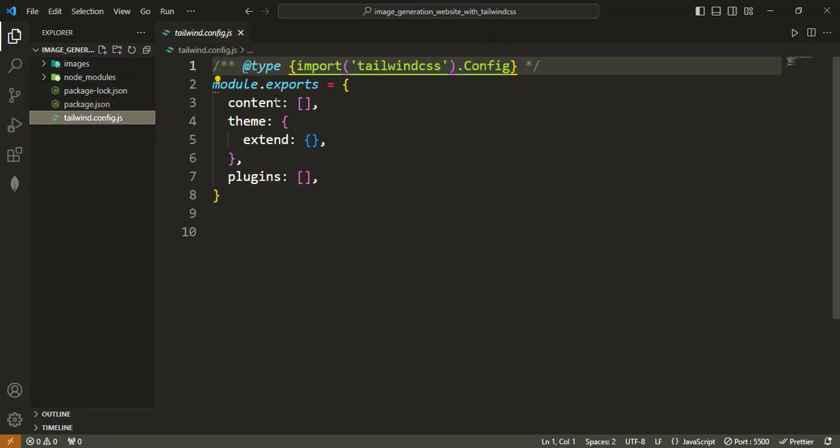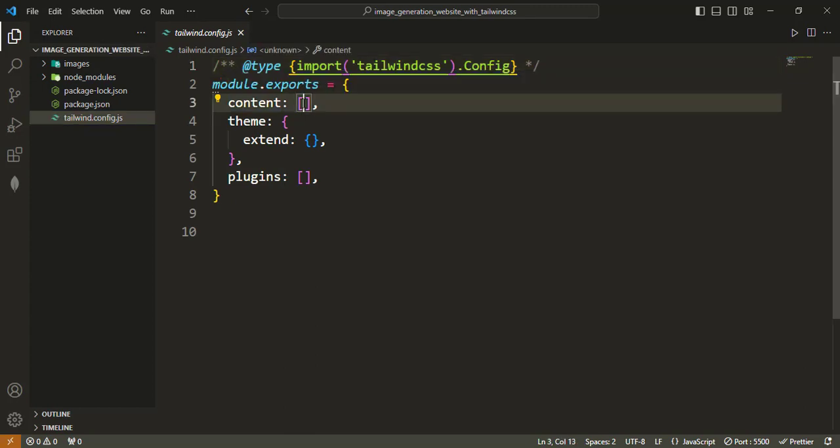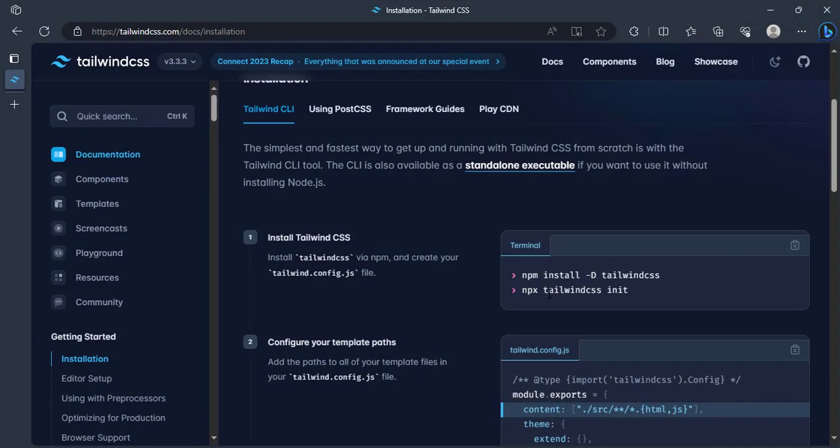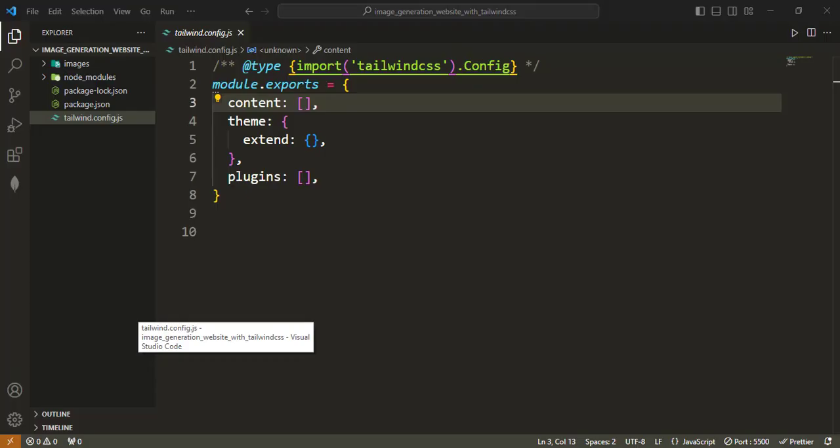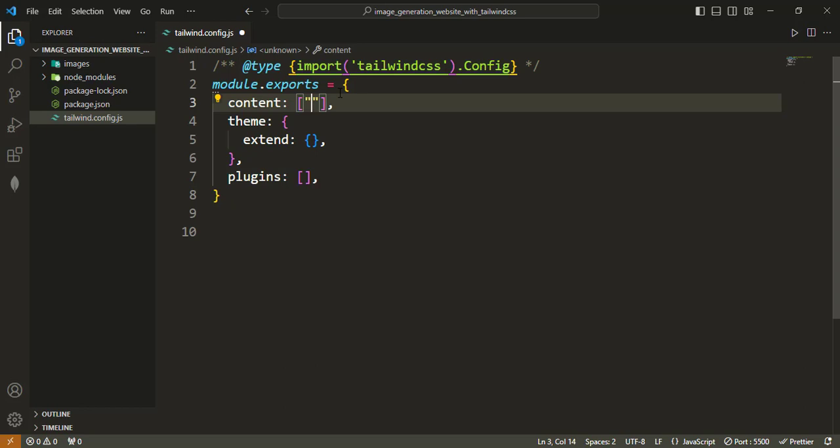And this tailwind.config.js file here, if you check the documentation, is where we state all the files that will contain our template files, or where we write our CSS classes or Tailwind CSS classes. And because we are only using HTML, we can just say star.html. That means all the HTML files, you should check for them and then copy the Tailwind CSS classes from them and build them for us.